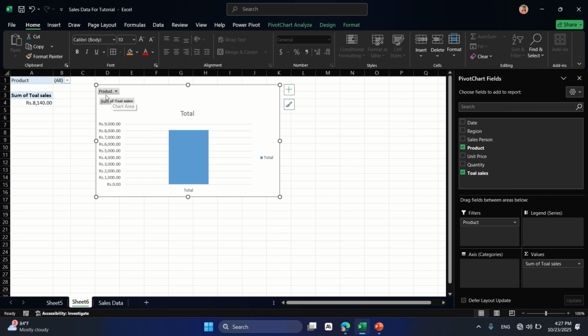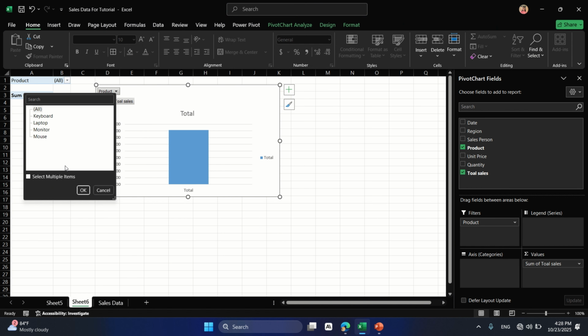Look, a drop down appears at the top, and click the drop down arrow next to product category. You can select multiple items.